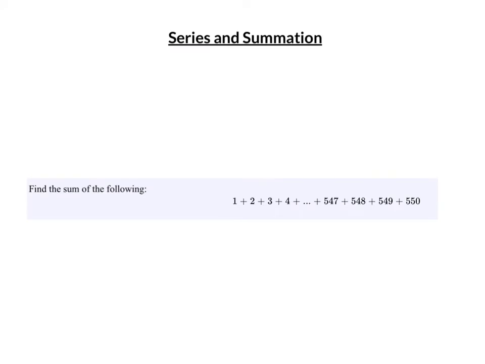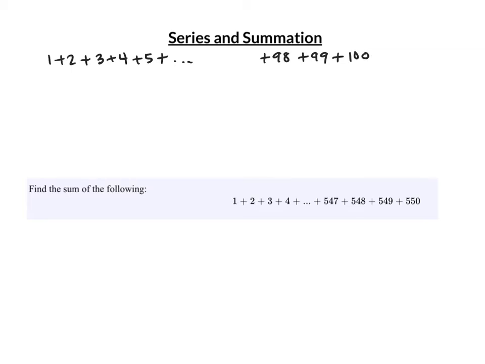In this next example, there's a formula. It was discovered, as far as we know, by Carl Friedrich Gauss when he was 10 years old. His teacher gave the class some busy work, and the teacher said, all right, I want you to add up the numbers from 1 to 100. So I want you to go 1 plus 2 plus 3 plus 4 plus 5. Keep adding them all up. Plus 98 plus 99 plus 100.